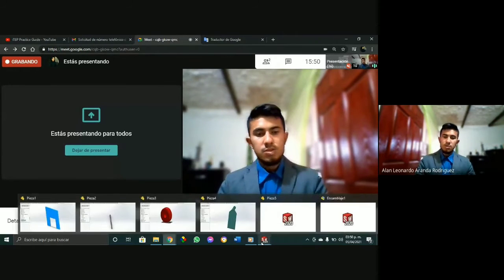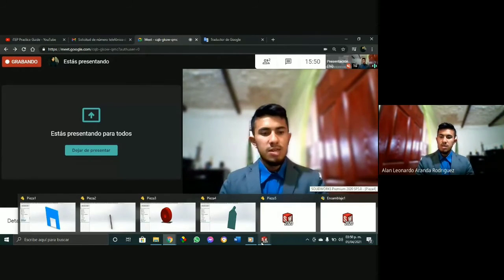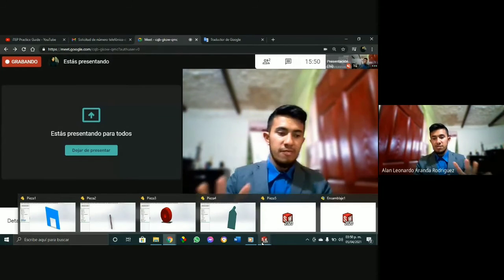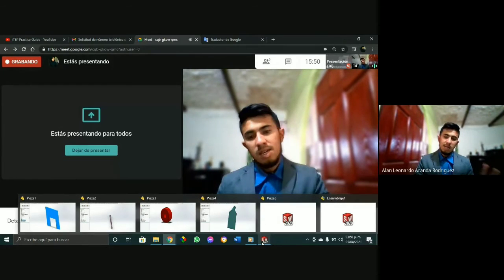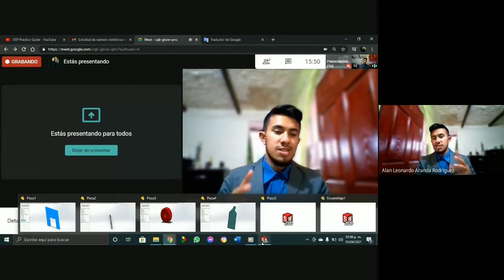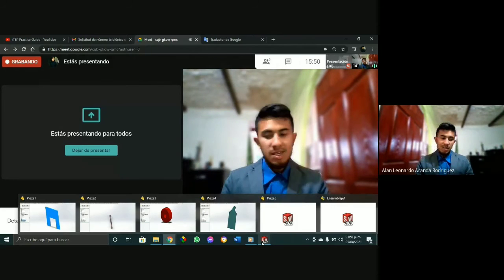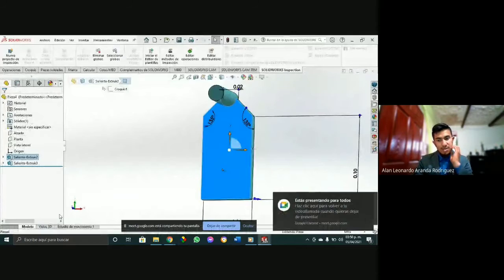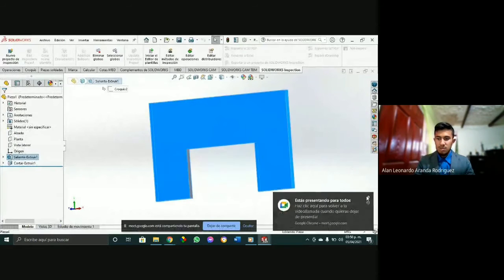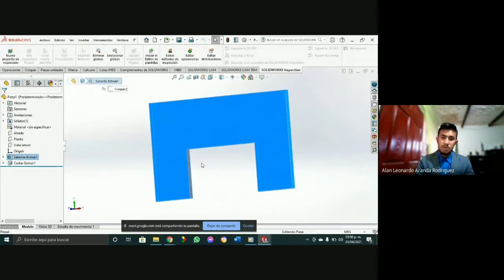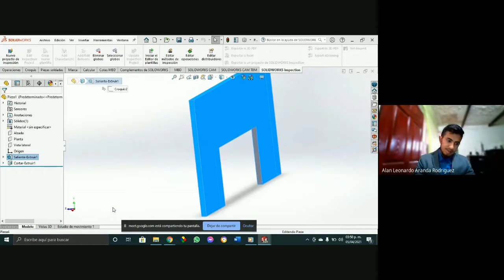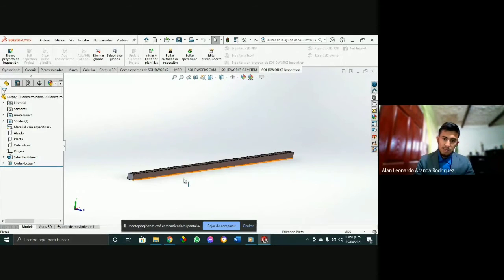Well, with the SolidWorks simulation, we created 6 parts. The first 5 were the parts, and the sixth one is the assembly. The first piece is the wall, and the second one were the lines.